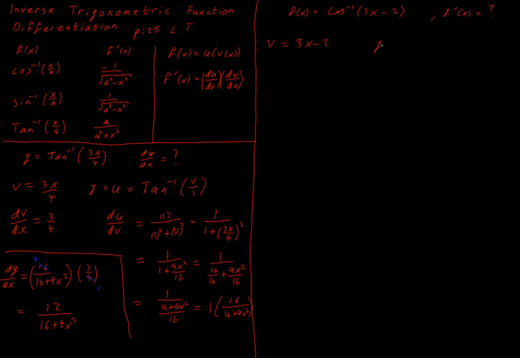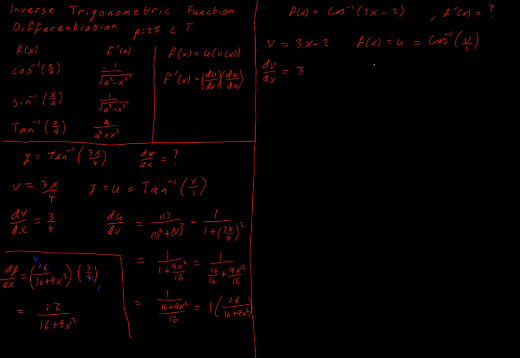And then what does our f of x become? We write it as u. It's going to be written as u in terms of v. And we remember that we should write it as v over 1, so we remember that the value of our a is 1. So we want dv dx. We have our chain rule here. We know we want dv dx and du dv. dv dx is just going to be 3.